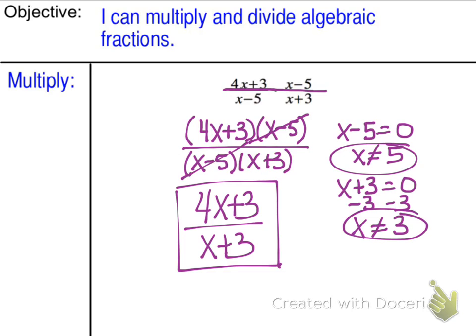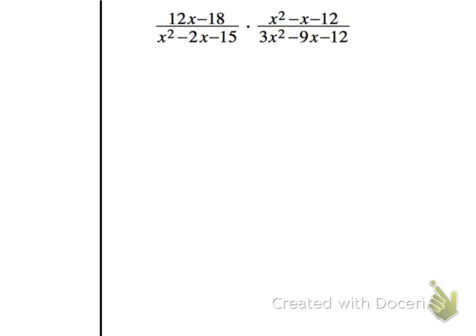Let's take a look at another example. We're going to go through another example. So again, we're multiplying. Hopefully some of you realized in the last one that when you're multiplying, it's like one big fraction. So I'm going to save a little time here and just put some parentheses in. We're multiplying these together times those and those and those.